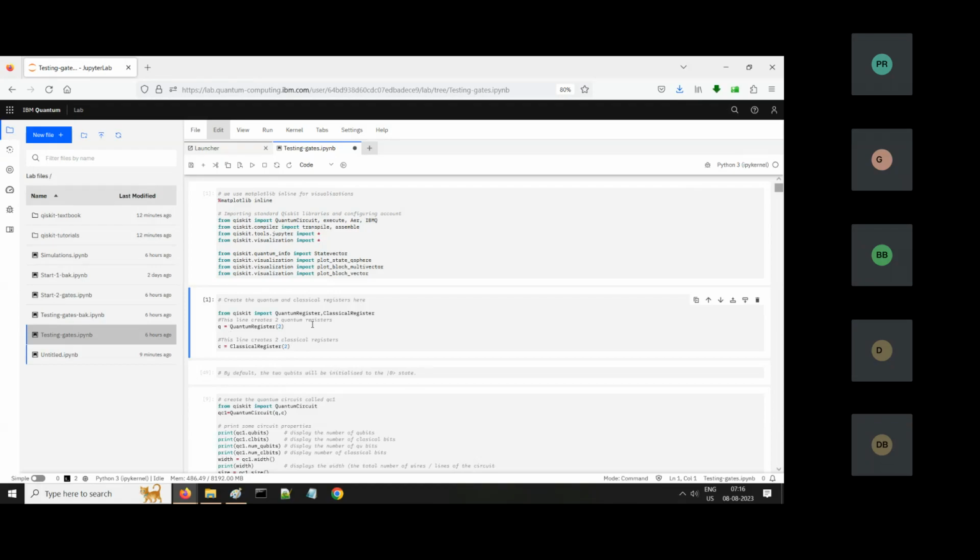With a 2-bit quantum register, I will get 2 quantum bits, and I can have 2 raised to the power of 2, that is 4 different states: 00, 01, 10, 11. And I can write my program which will operate on these particular quantum states. Ultimately, whenever I do a measurement, the state of this quantum circuit will collapse and be captured into the classical register. That is the reason why I define this. So it is also called a 2x2 circuit, right? 2 quantum register bits and 2 classical register bits.